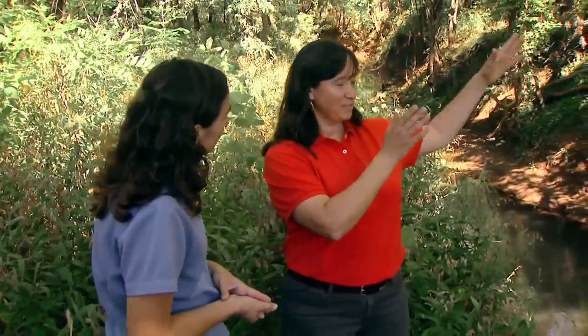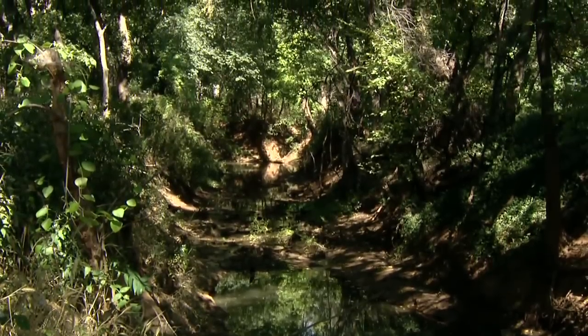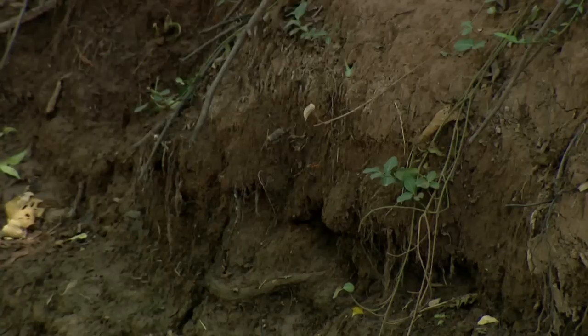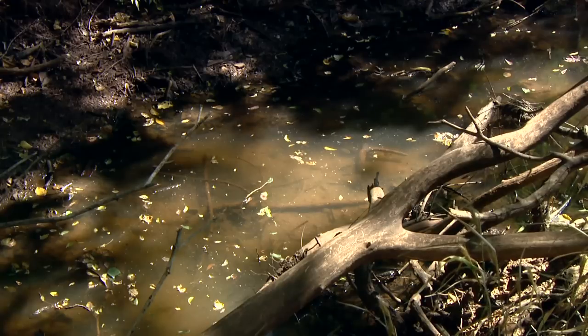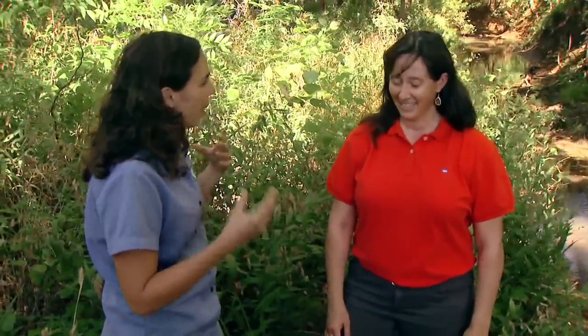When we get a lot of runoff off the watersheds, and especially a watershed like we have here — it's fairly narrow and the slopes are steep — all that water coming off the watershed concentrates with a lot of energy in that stream bank zone, and it can actually erode the soils and take all the vegetation away that's protecting the soil. We can get a lot of sediment in the stream that harms the aquatic ecology. Streams naturally erode and they move over geological time, but we're looking at some changes based on the human impact in the landscape that's changing this system.